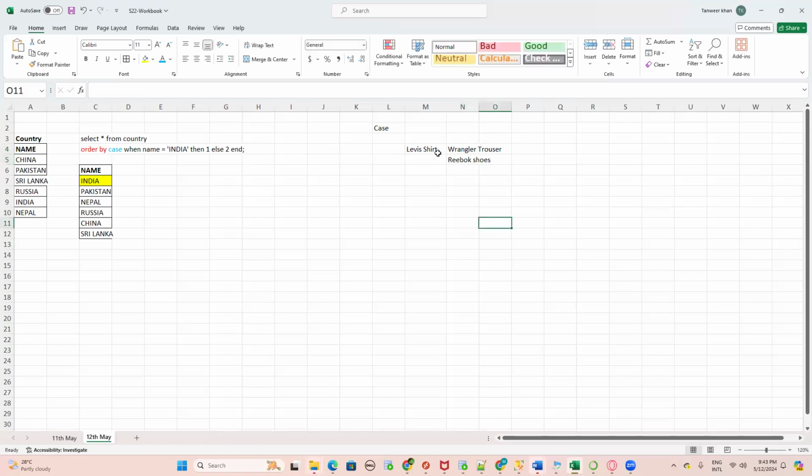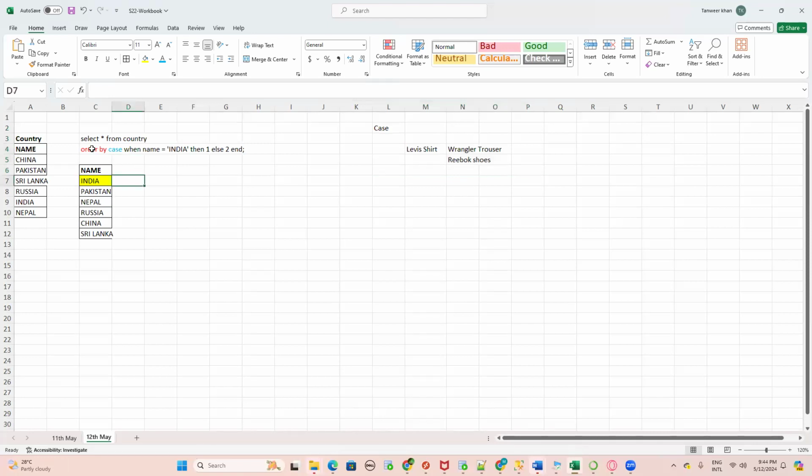So many times in our day-to-day life, based on a particular condition, we do some action. Like if it rains outside, we will not go for outing. And sometimes we convince our children that if you score more than 90%, I will give you a bicycle. So based on a certain condition, we are placing an instruction. That is the task of case in the world of SQL.